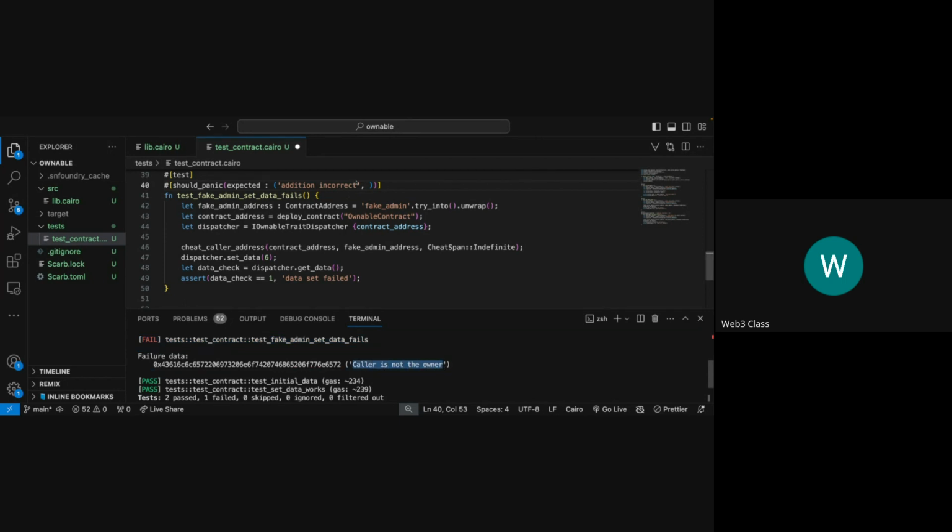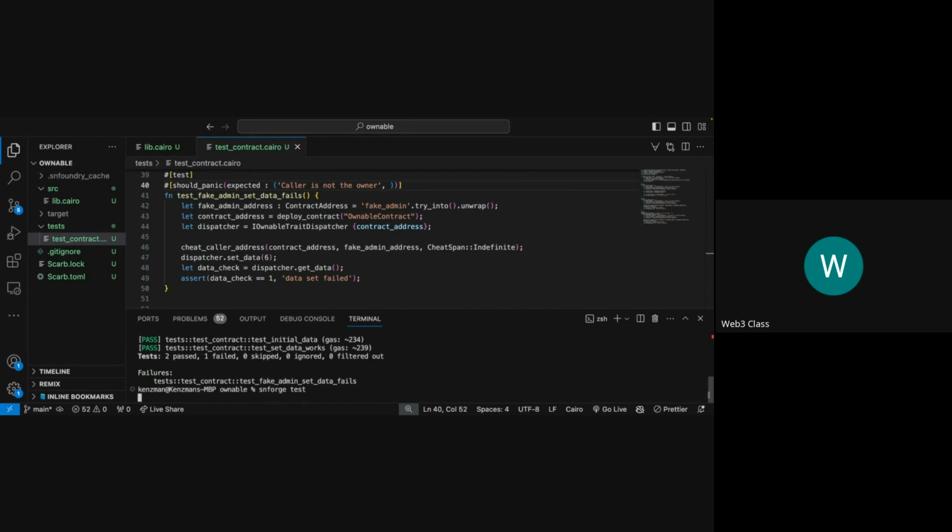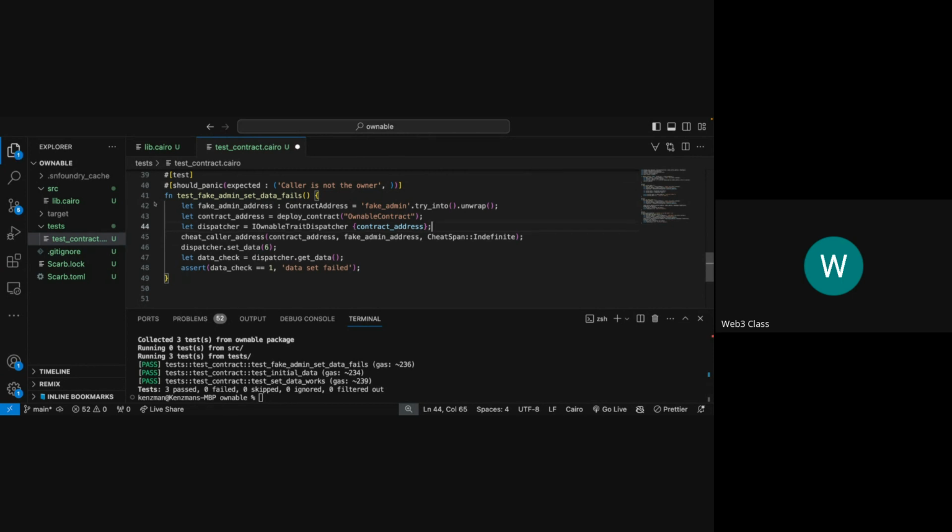So if we copy this and paste it in here, and then run it all over again, then we would have handled our failed error message properly. Give it a moment. As you can see now, we no longer have a failed test because we've told the compiler to expect that for this test, an error saying the caller isn't the owner is returned. So it's already proven that once this test runs and returns that the caller isn't the owner, then we can pass. So I'm guessing this is settled.